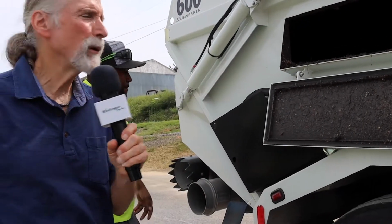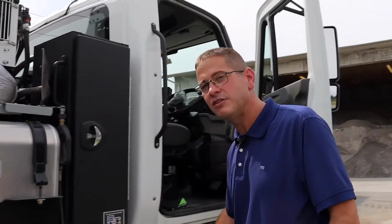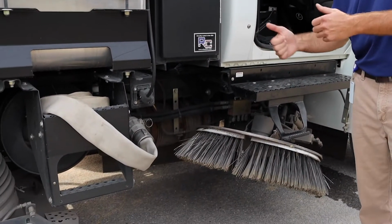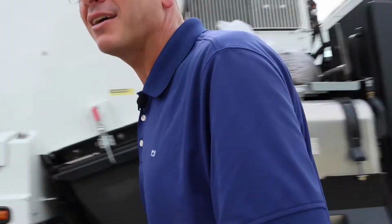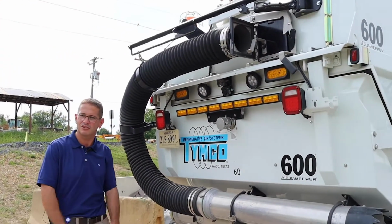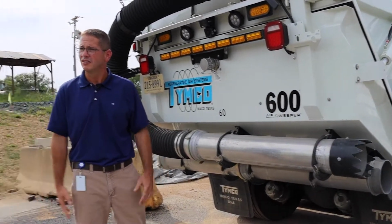That's a beautiful compartment of debris. So Austin, what you're going to see is when he starts to sweep, these things will spin, and they shoot everything towards the middle of the sweeper, to the middle of the vacuum, to suck it up. And if you get to a hard area, say a storm drain or something like that, we have a neat hose on the back side that's kind of like your vacuum. You know, Barry and Austin, you clean the corners of your buildings. Well, you got a vacuum here that works as a suction that you can use to suck things out. So a lot of times we'll use this in storm drains to suck the material right out of the drain. So you can use it for multiple things.